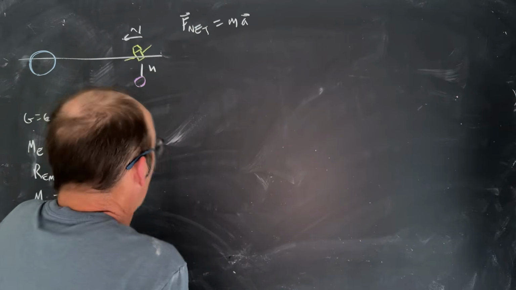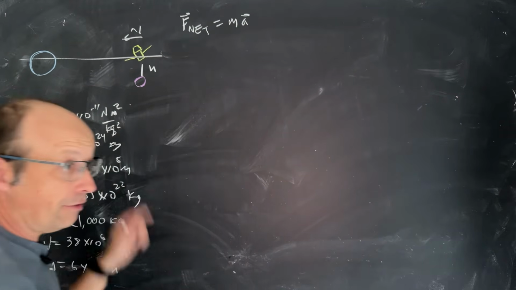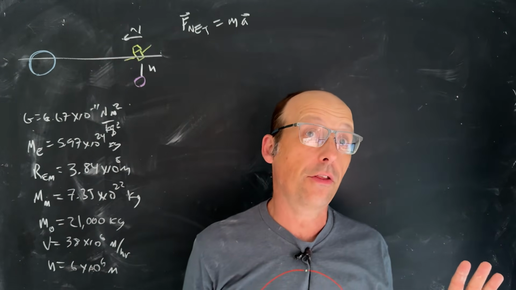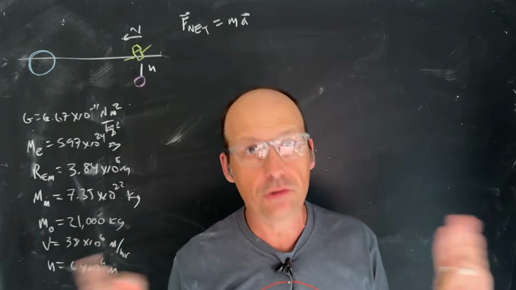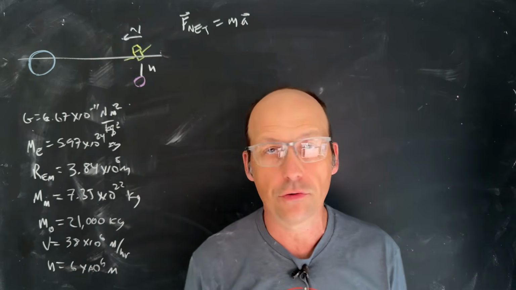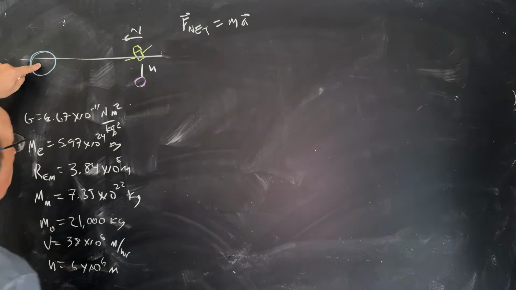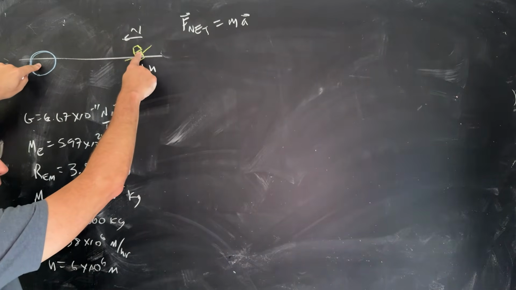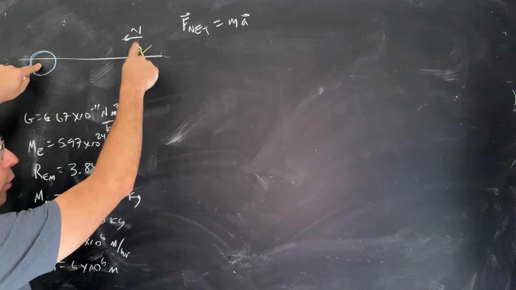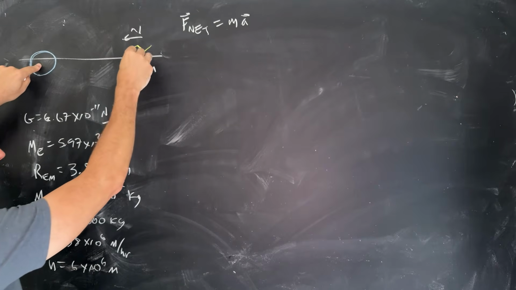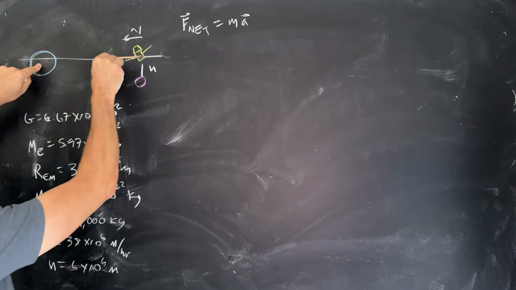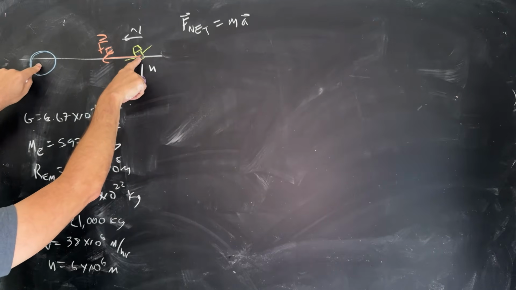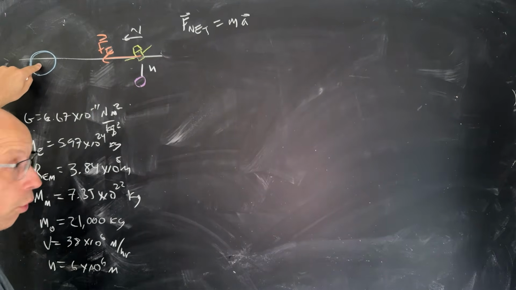Now, what is interacting with the spacecraft? And this is not drawn to scale. I just want you to know, not even close. If you try to draw the Earth-Moon system, it's just crazy out of proportion. It's hard to draw. But right here, I have a gravitational interaction between the Earth and the spacecraft, right? So that's an attractive force. So if we're looking at the forces on this, they'll be this way. This is the gravitational force. I'll call it Fe. It's the interaction between the Earth and the spacecraft. It pulls it towards the Earth.